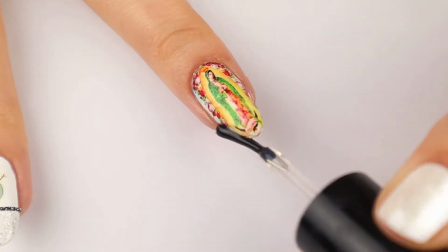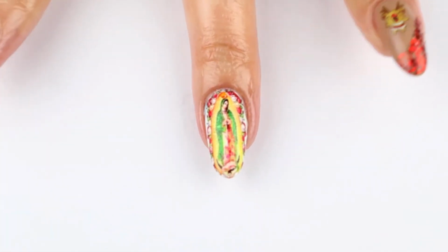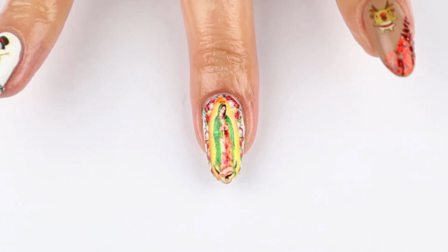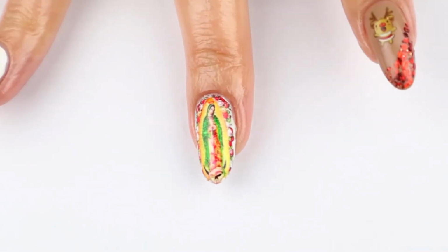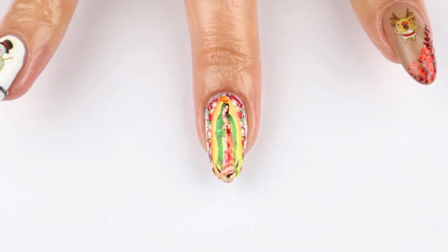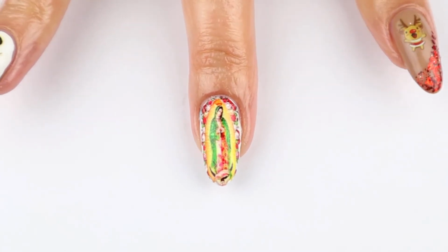But before I put the full coverage decal on, I like to dry the polish underneath a little bit, because I feel like under the decal, if the nail polish wasn't completely dry when you applied the full coverage decal, it's a little wet underneath. So I like to add a quick dry top coat before I add a full coverage decal.